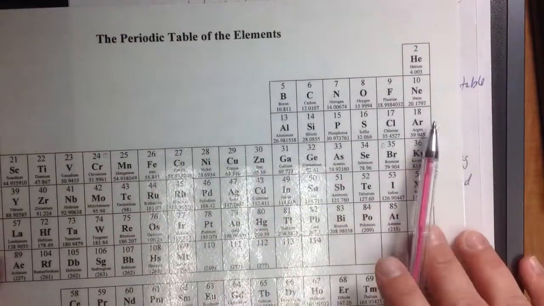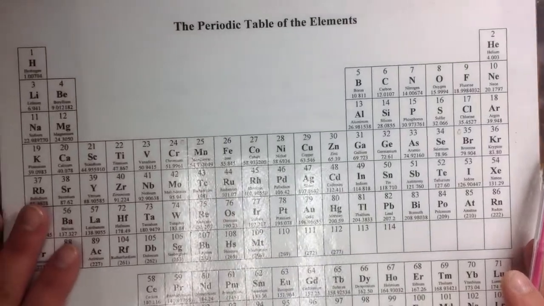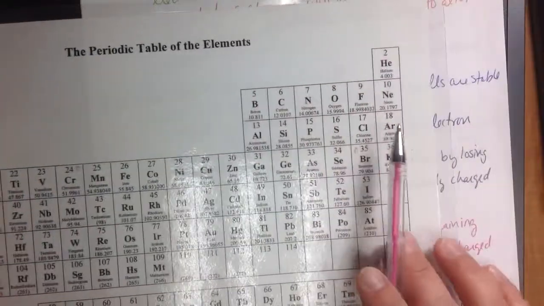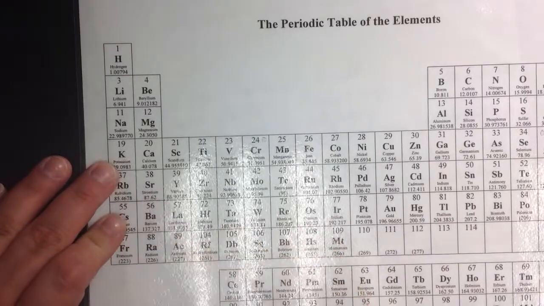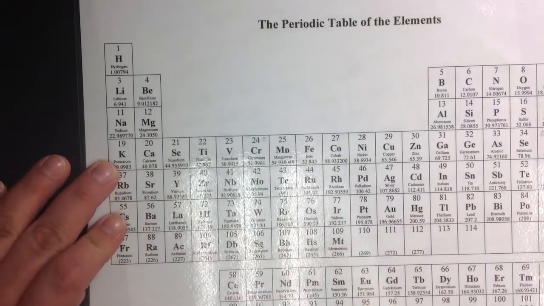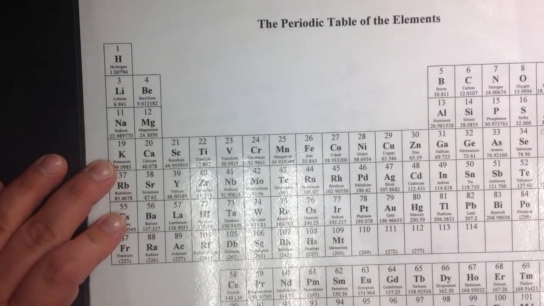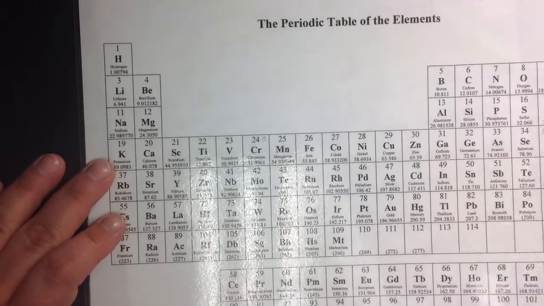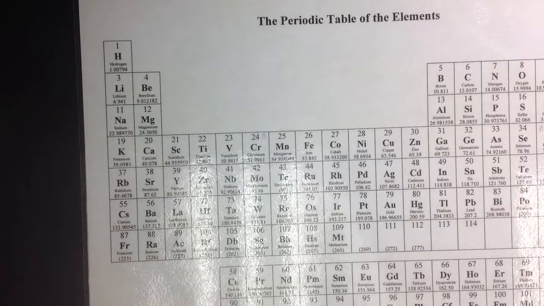So if you consider that this guy is full, this is number 18. Let's go to number 19, which is potassium over here, right? He has one more electron than what was perfect, so he doesn't really want to keep it that much. And he's like, hey, see you, bye, right? And when he kicks that thing out, then he gets a positive charge, because a loss of a negative charge results in a positive charge.